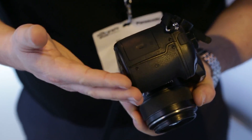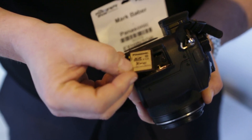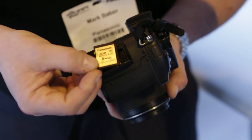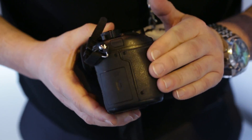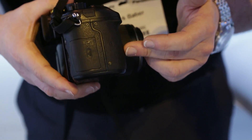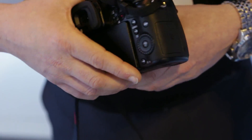Improvements were made to the SD card slot, which is now sturdier. To shoot 4K you need a fast SD card — Panasonic is developing a U3 Class 10 card available in 16GB up to 64GB, writing at 45 megabytes per second, which is well over 240 megabits per second — the speed needed for 4K. The camera also features Wi-Fi and NFC connectivity; tap an NFC device to the side and it connects instantly. Even without Wi-Fi, you can use peer-to-peer connection in the field, and when internet is available, upload photos and video to social media or external devices.